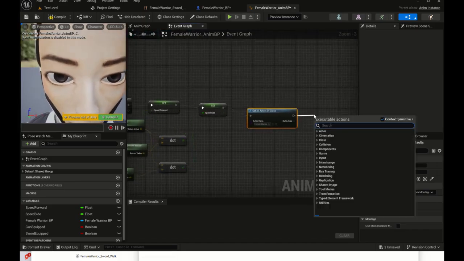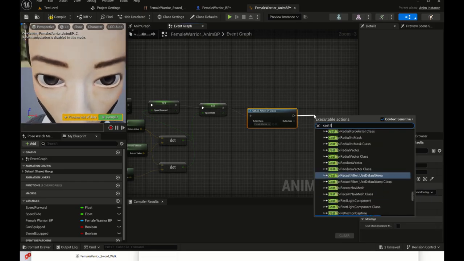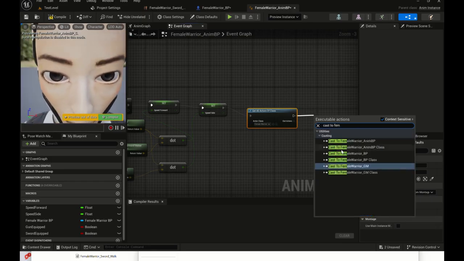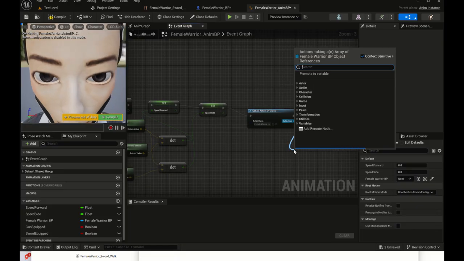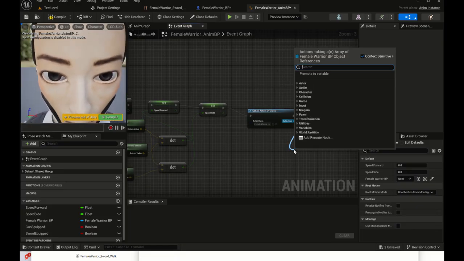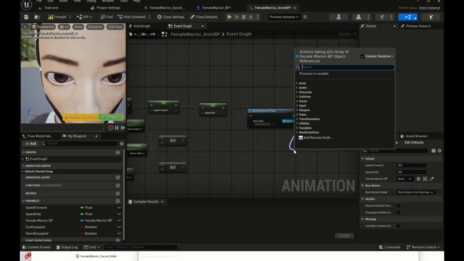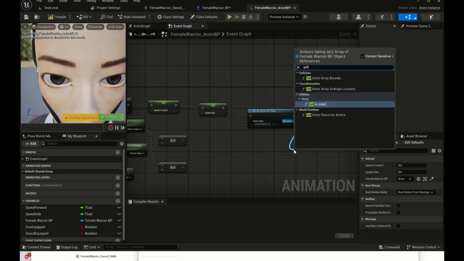And I'm going to cast to Female Warrior BP. And pull out of this out actors output, and I want to get a copy.